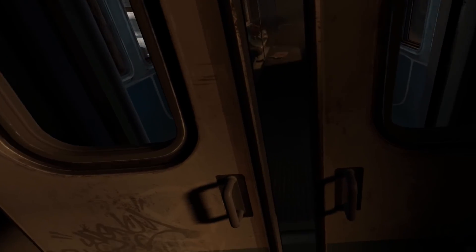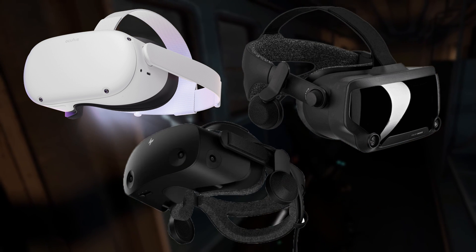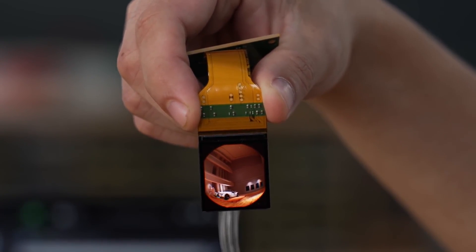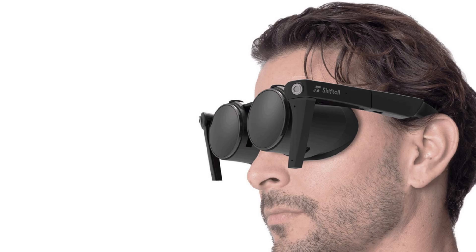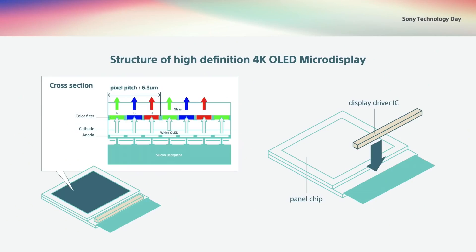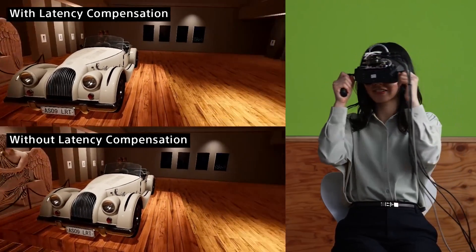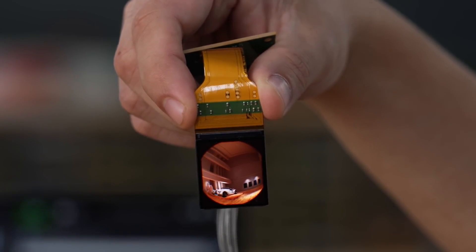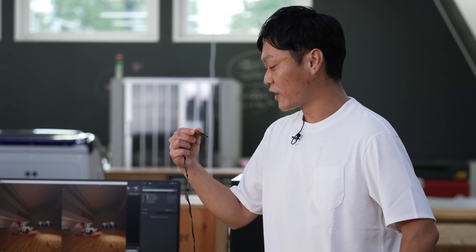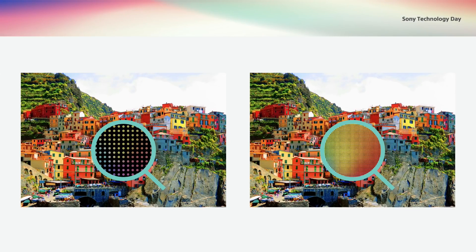Headsets that used LCD panels include the Oculus Quest 2, the Valve Index and Reverb G2, just to give a few examples. And finally we have OLED micro displays, a newer type of technology starting to appear in some VR headsets. They're rumoured to be in the upcoming Apple VR/AR headset and are also in the Apara 5K and the newly announced Shiftall Megane X headset. These are usually very small displays with very high resolutions for their size, giving a very high level of pixel density. They're usually paired with pancake lenses and the end goal is to deliver much smaller form factor headsets in the long run. OLED micro displays can suffer from poor brightness levels, but the technology is rapidly progressing.